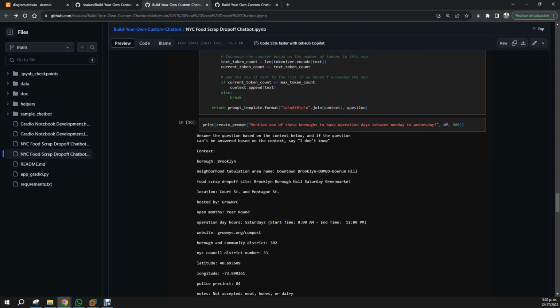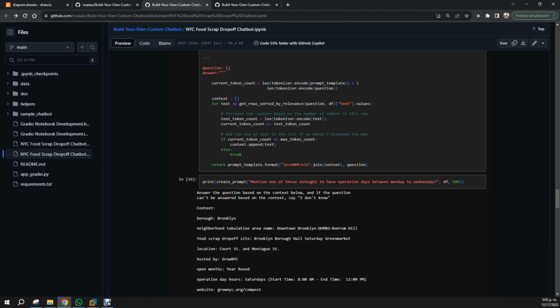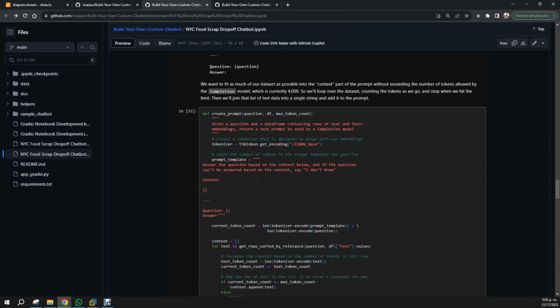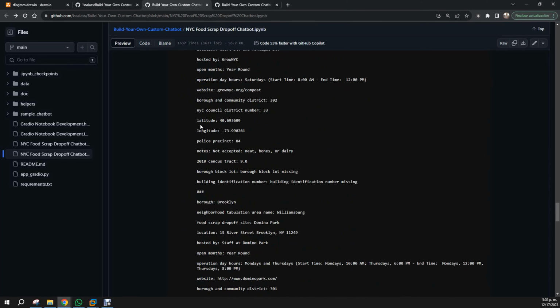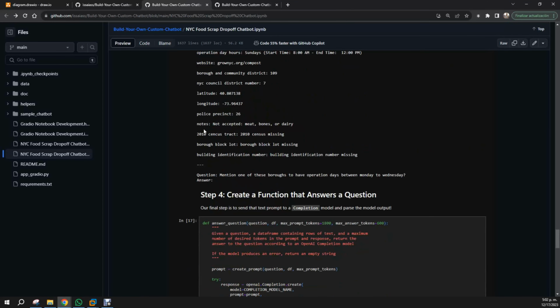So here we test the default prompt and the custom prompt. Answer the question based on the context, and the context is from the most relevant to the least relevant.